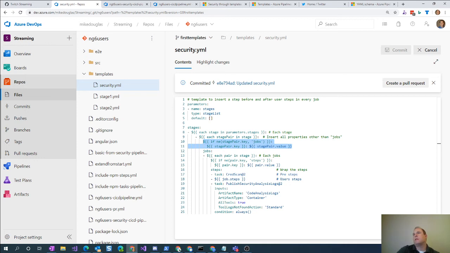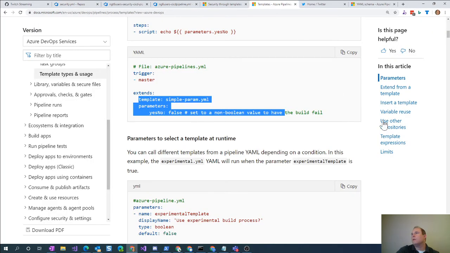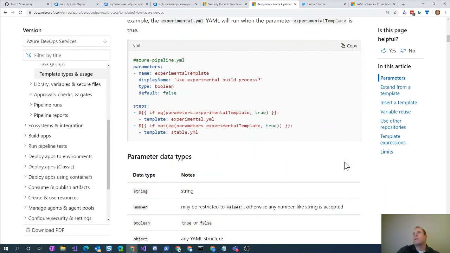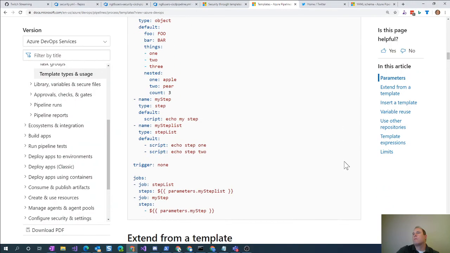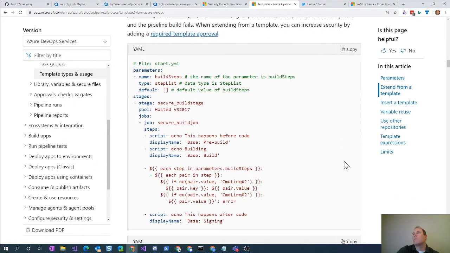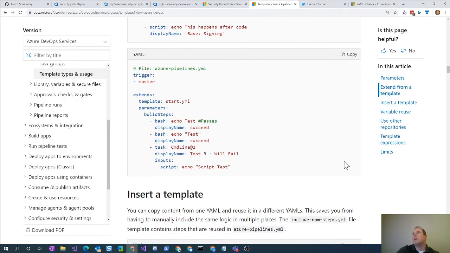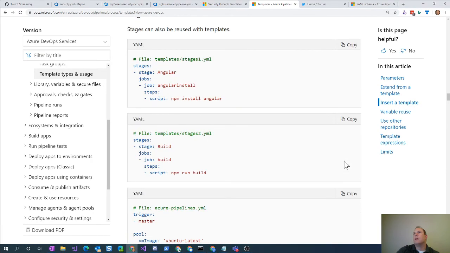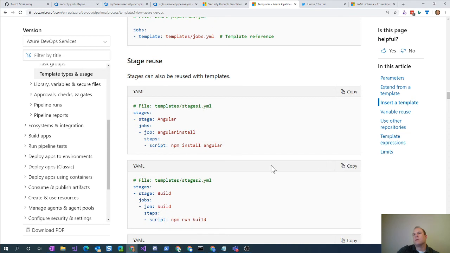unless we're saying for each stage, let's see, there was a extend from template, job reuse, stage reuse.